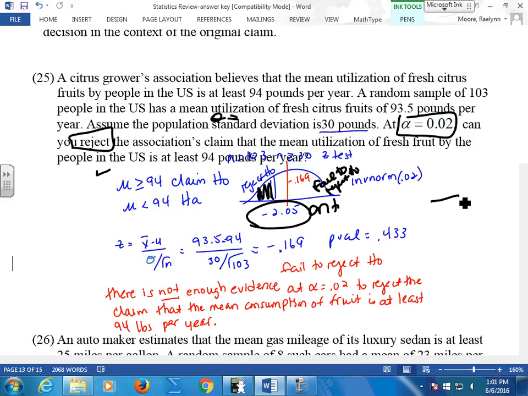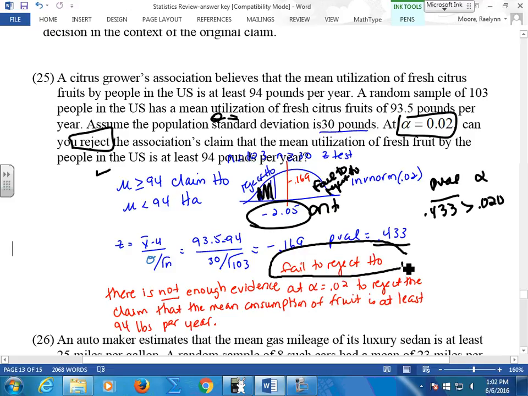Alright, so now we found our critical value. Okay, so now, we found our critical value, we found our test statistic, show me where it falls. If you found your p-value, you could also do a p-val test against the critical value. Fill it in and just label it. Make sure this is your decision. It's going to ask you for a decision. That's your decision.